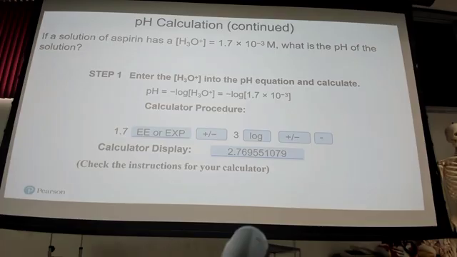Okay, if you guys aren't getting it, just figure out how to set up that equation in your calculator. There's also an easier way. I think it's easier to do it. Instead of typing in this whole number into the equation, just take the negative log of 1.7 and then subtract that number from 3. So if you do that, you should get this number. And let me know if that works for you guys. Thumbs up.